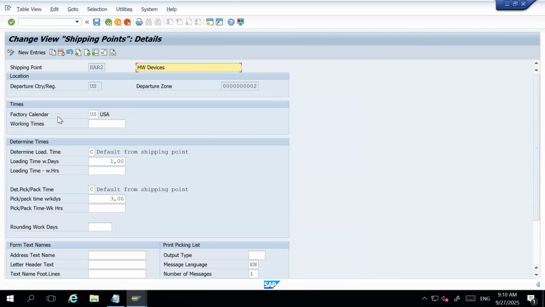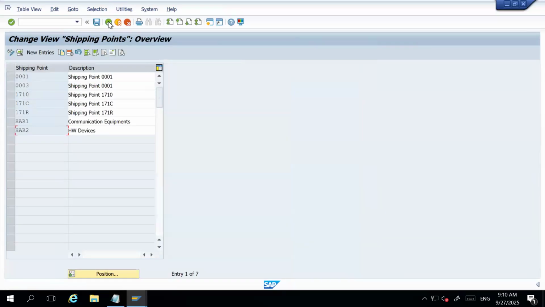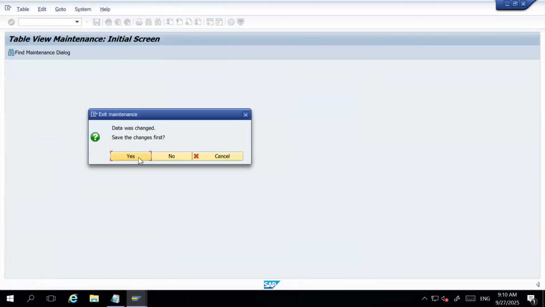Save it. Don't worry about all the other stuff within the shipping point. This is taken care of by LE or SD folks. If there is an LE person, he takes care of it. Otherwise, it is always taken care of by SD. Don't spend your brain much on this stuff at the moment because you still have more to spend on EWM when we start it. We are still at the basic ERP setup before starting EWM.